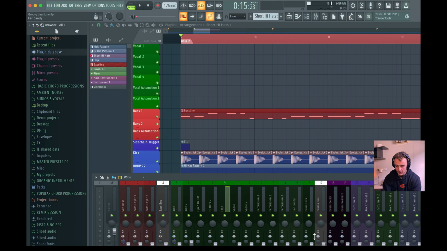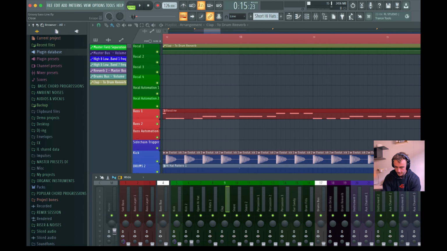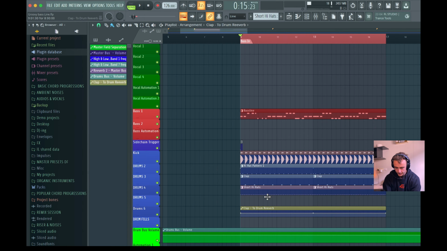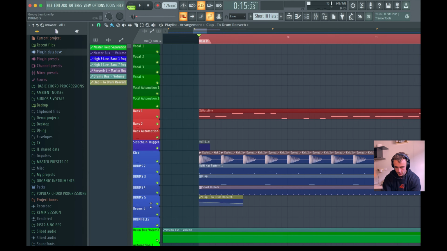So we're gonna create an automation clip, which is basically, we just click on this and double click this one here, create automation clip. And like this, we have this drum reverb automation. We're gonna pull it down wherever is the space for that and make it a bit shorter, zoom in, put this up.